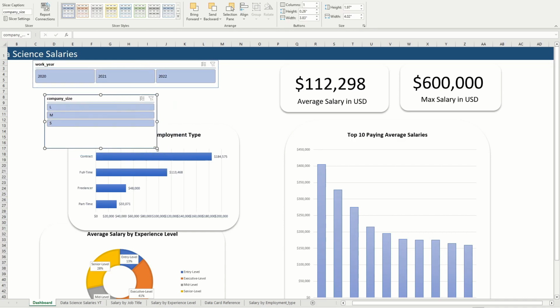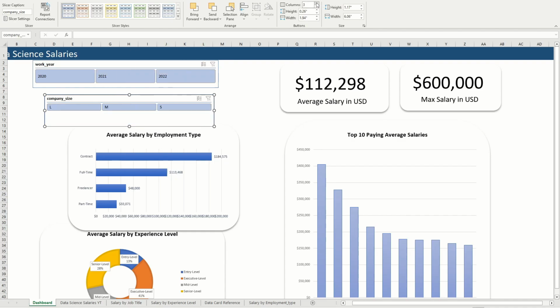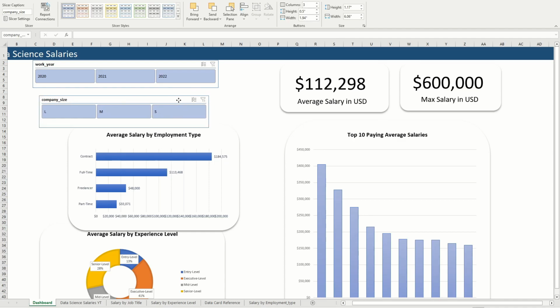And so I'll repeat the same thing for company size. You gotta click on the company size slicer, and then do 3 columns, and then make the height bigger. And so that's looking really good now.